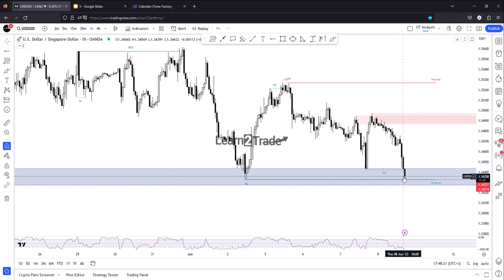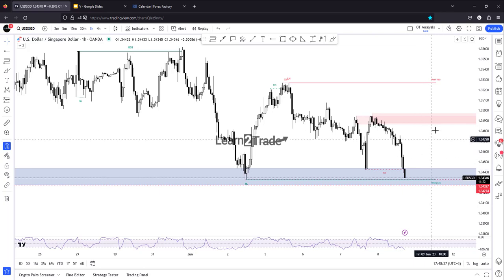But this scenario could take shape only if the dollar index will rebound as well, because dropping, closing, and stabilizing below this level could open the door for a potential deeper drop and downside continuation. But don't forget that also, if the price will drop and close below this level, it could also rebound. It could come back higher to retest supply zones or resistance levels before extending its sell-off.